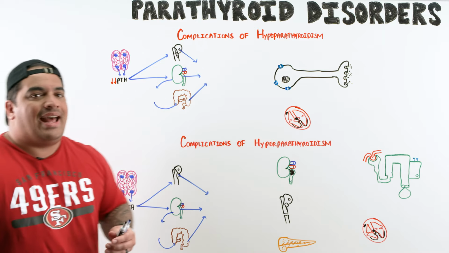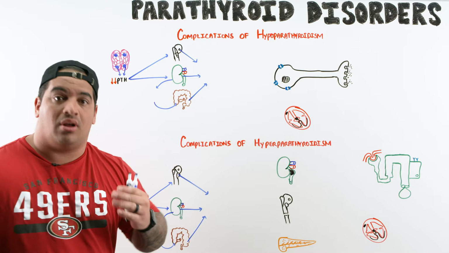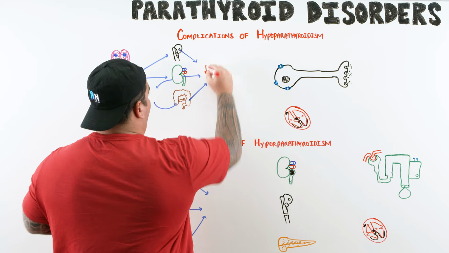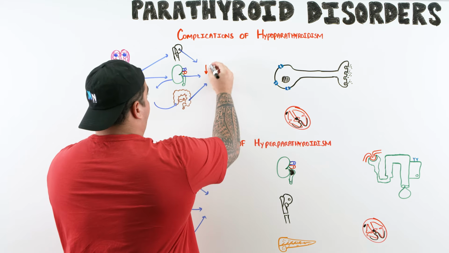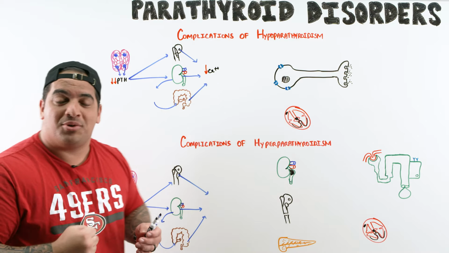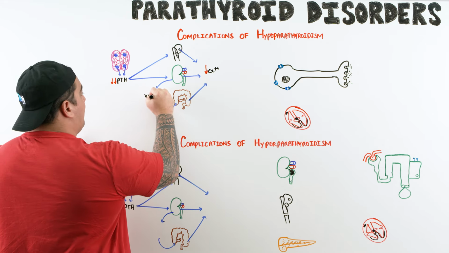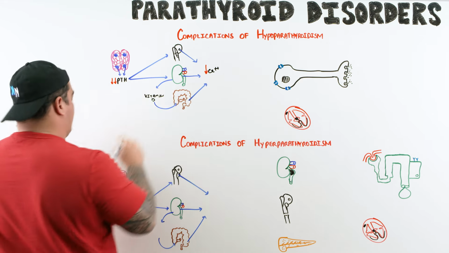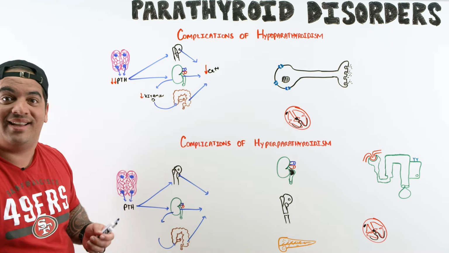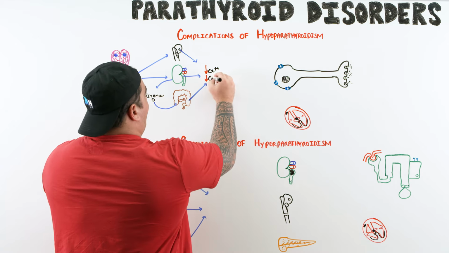Now, if you produce an inadequate amount of PTH, that means less osteoclastic activity, less resorption of the bone, leading to less calcium being liberated into the bloodstream. So right now we know that they'll have less calcium in the bloodstream because of that. The other concept here is that you'll also have less reabsorption of calcium across the distal convoluted tubule. You'll have less active vitamin D, which means less absorption of calcium across the GIT. So what we end up seeing with this patient population is that they'll have a low calcium.